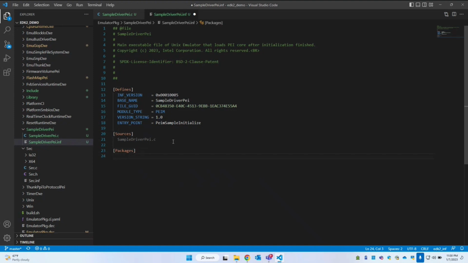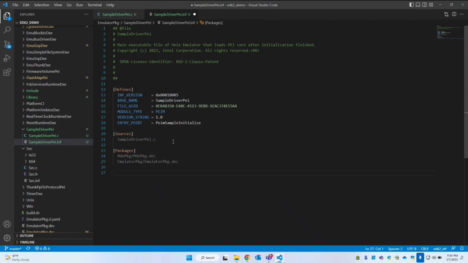In this we provide the DEC files, which link the include folders. In this case, MdePkg/MdePkg.dec and EmulatorPkg/EmulatorPkg.dec.